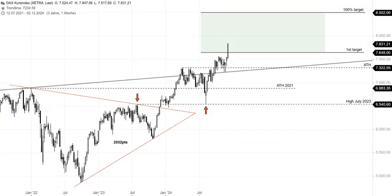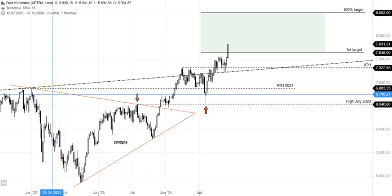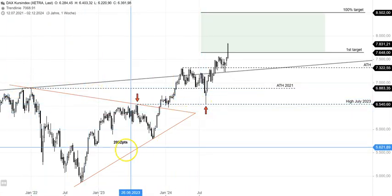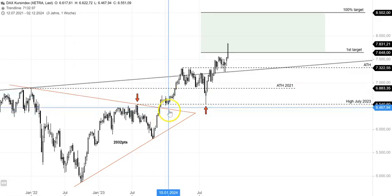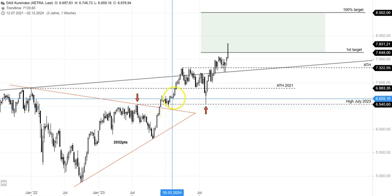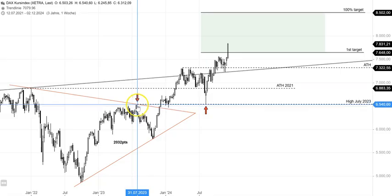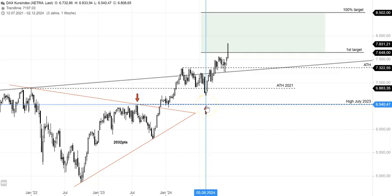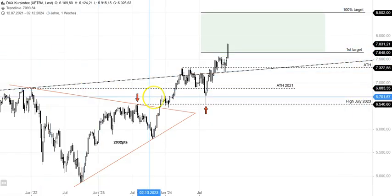And this is the last DAX chart for today. It's the Kurs index, a weekly time frame, and I was showing that already a month ago. There's this symmetrical triangle here in red. It broke out, it did a backtest, not perfectly, but that was a tiny backtest. We were running higher. We did another backtest, perfectly, of the July highs from last year. And then that crazy rally started on August 5th. We are hitting already the first target of that pattern.